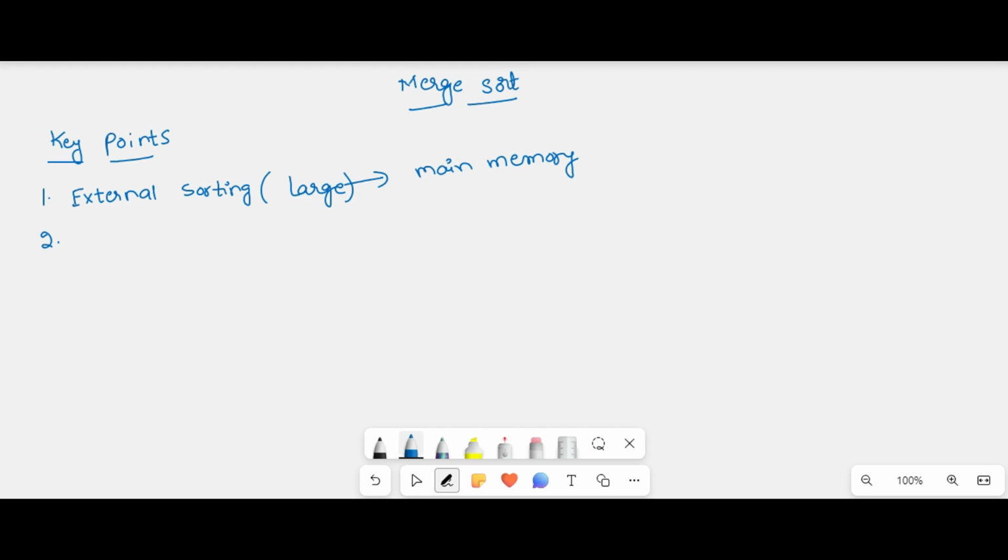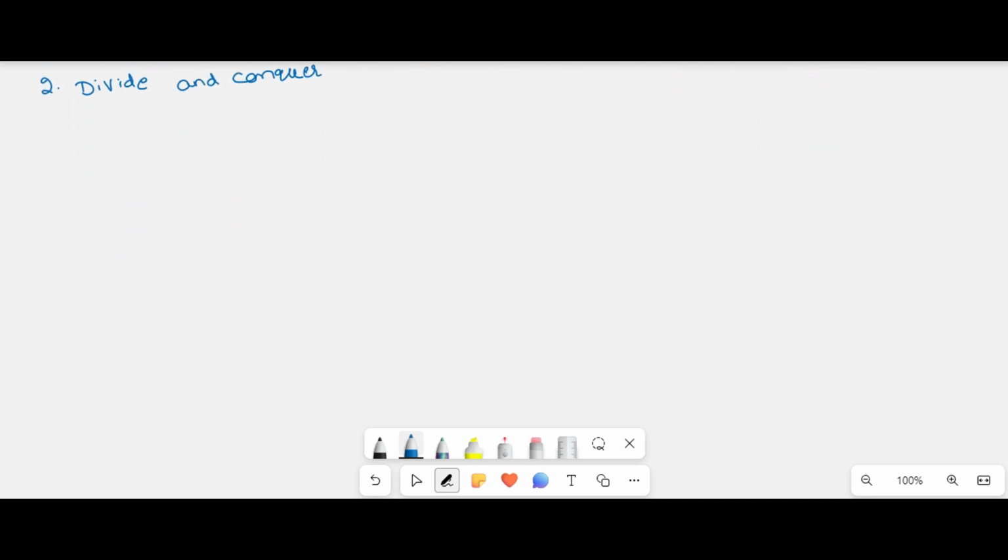Why? Because if additional space is large, then how can we sort? You may get the doubt. So here additional space is required. That's why in external sorting technique, extra additional space is required to sort the elements. Now, it also depends on the principle called the divide and conquer technique. Now let us start with an example of how this merge sort will work.